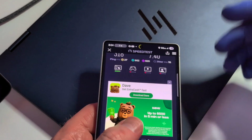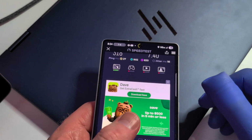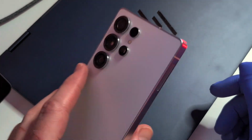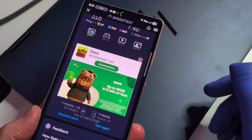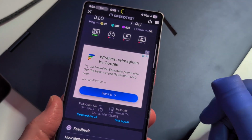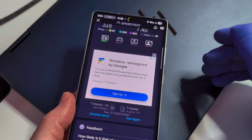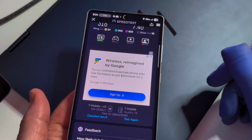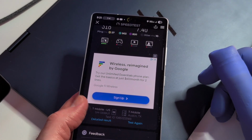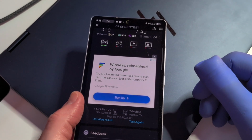Now, when there's network congestion, meaning when there's a lot of people connected to the tower, T-Mobile's going to get priority. They're going to send priority data to people that pay more, right? You get what you pay for. They're going to send the priority speeds, the priority data to T-Mobile customers over a Boost Mobile or a Google Fi or a Metro. But under normal circumstances, I think that Boost Mobile speed test I did was a quote-unquote normal circumstance. I think it increases the speeds.